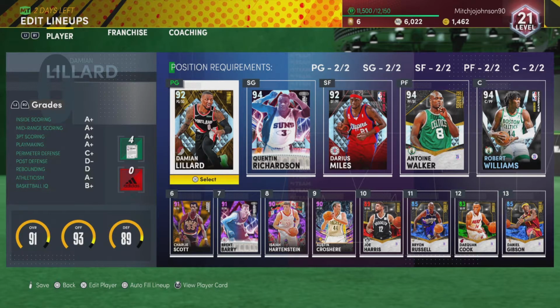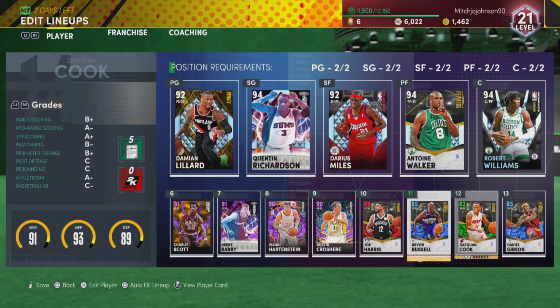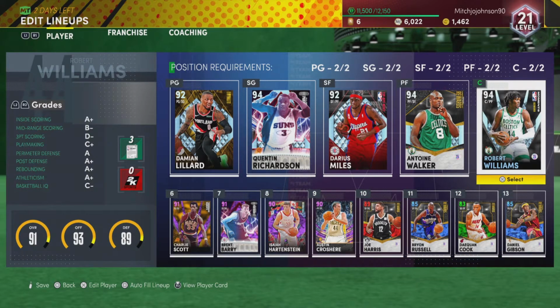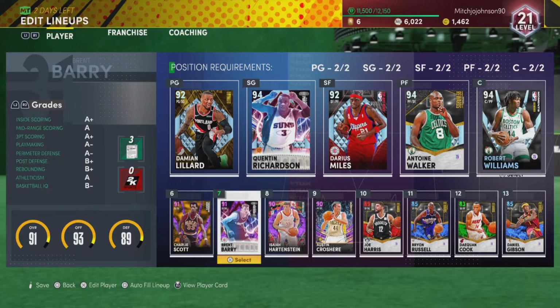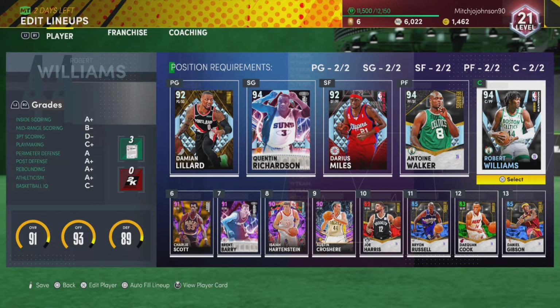It's Instant W2K back with another video, and today I'm going to be talking about the best budget team for under 20,000 MT. And pretty much it's what you're looking at on the screen right here. It consists of a starting lineup of diamonds. So you got pretty much five diamonds on your team, which is pretty damn good.